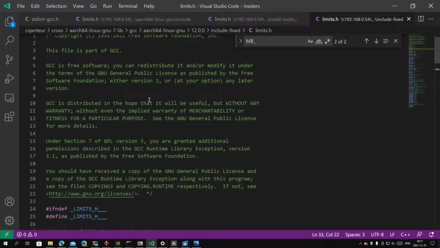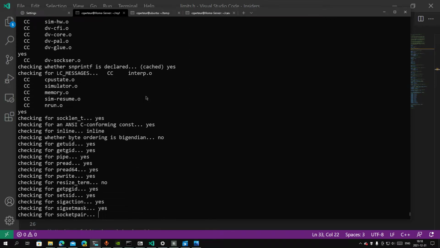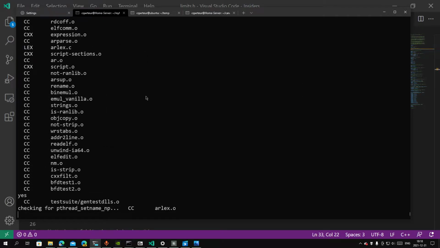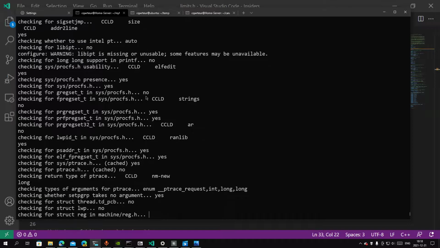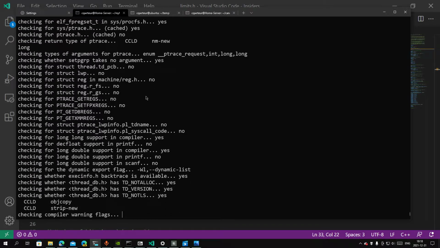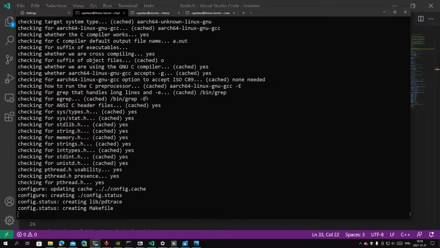Do we manually tweak these things around? Just set the value at 16. Because the GCC doesn't know what the MB length is, and glibc doesn't know either, right? The value is defined by glibc, but glibc assumes that the value is defined by the GCC itself. That creates a cycle here. Now we need to break that cycle by modifying the header. Okay.